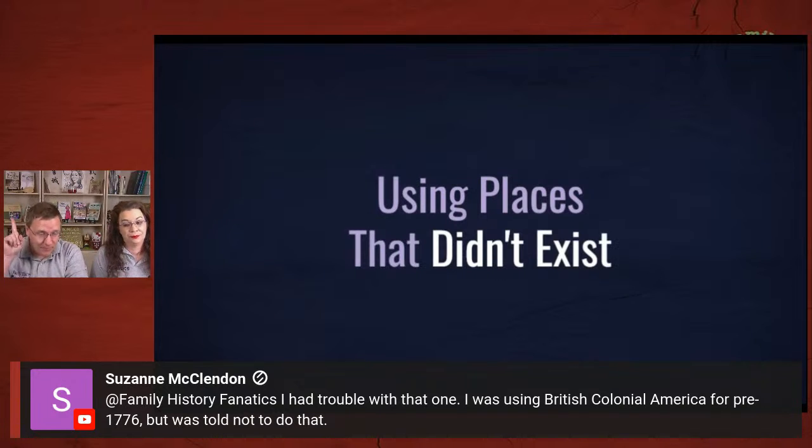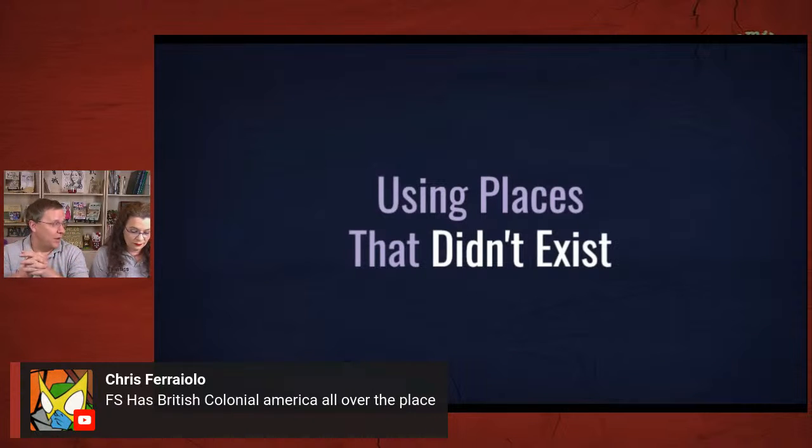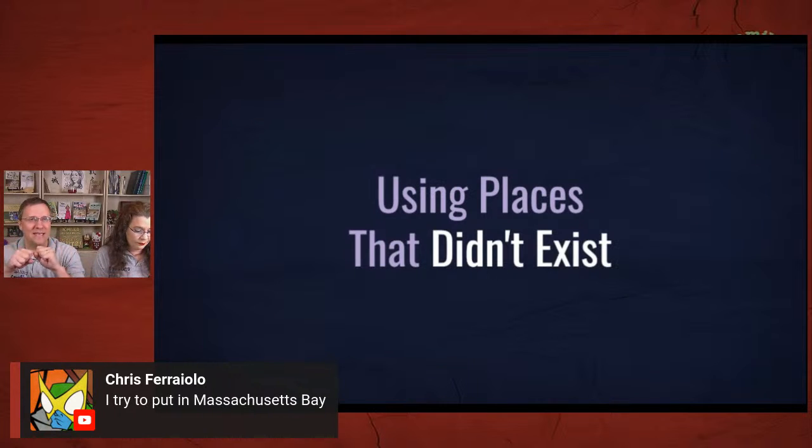Well, that brings up a good point, because again, this goes back to why we are calling things the way we are. Now, first off, and I don't know if we go through this, do we go through the hierarchy? Yeah, let's save it for the hierarchy. Okay. But so, place names of things that didn't exist. We've had places of things that didn't exist yet, and now we have places that didn't exist.